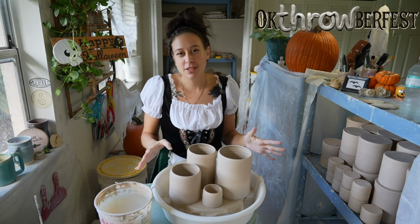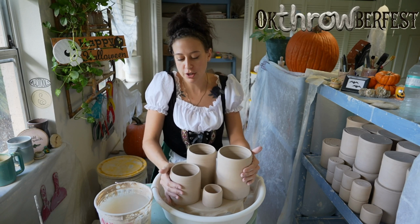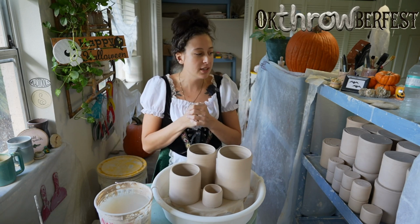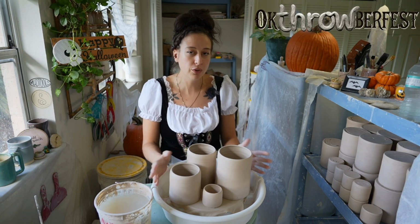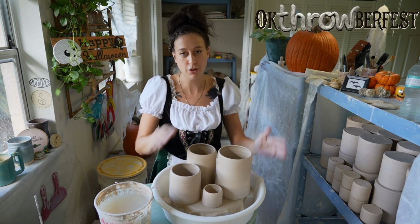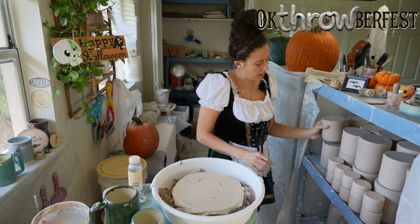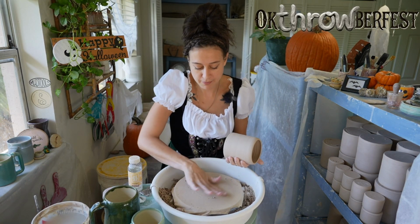It's been a few days. All of our pieces are leather hard, so they're not malleable anymore. They're dry enough to trim. We're gonna trim up all of our pieces and we're gonna add handles together today. So we are going to do all 4 sizes, our mini, our 16-ounce, our 24, and our 32. Grab our 16-ounce stein, trim this guy up.